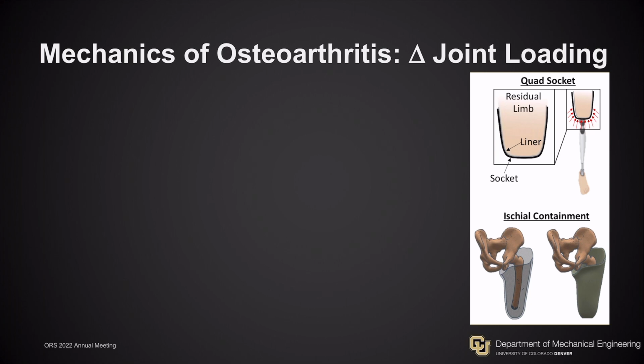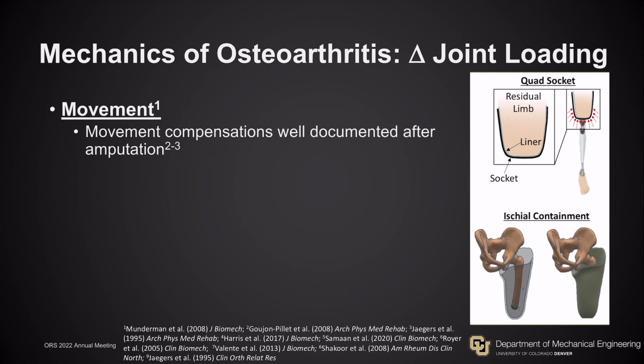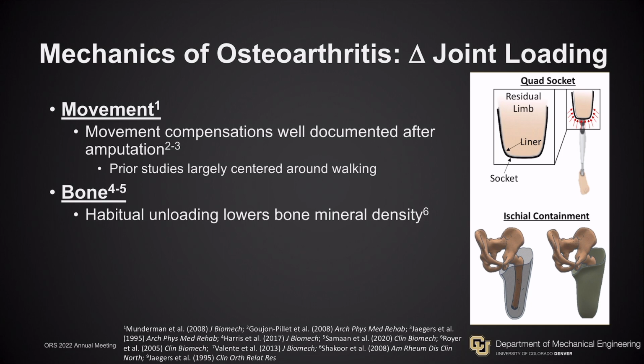This results in a change in joint loading over time that is caused by alterations in three primary biomechanical domains. First and most obvious is movement patterns, which are well documented following the loss of the ankle and the knee joints. As is the theme with most biomechanics, the majority of this evidence is captured during walking, which does not capture how the changes in movement patterns change joint loading during a variety of activities that are required for daily living.